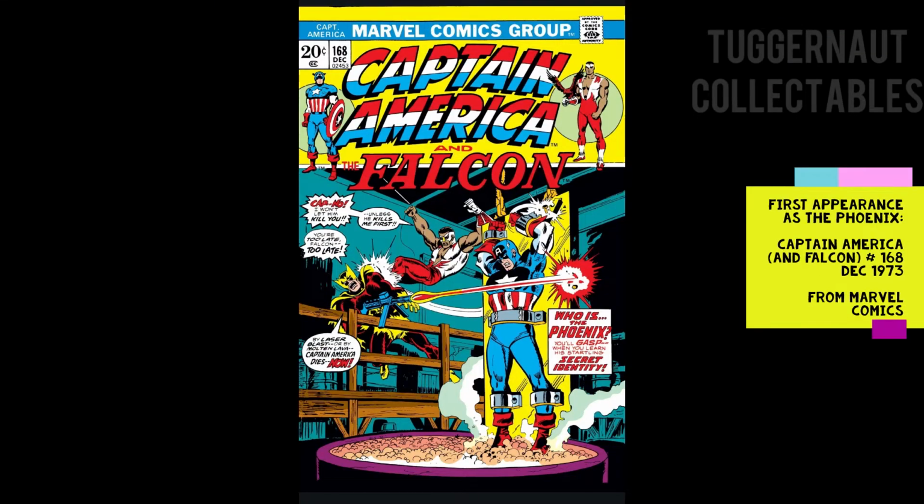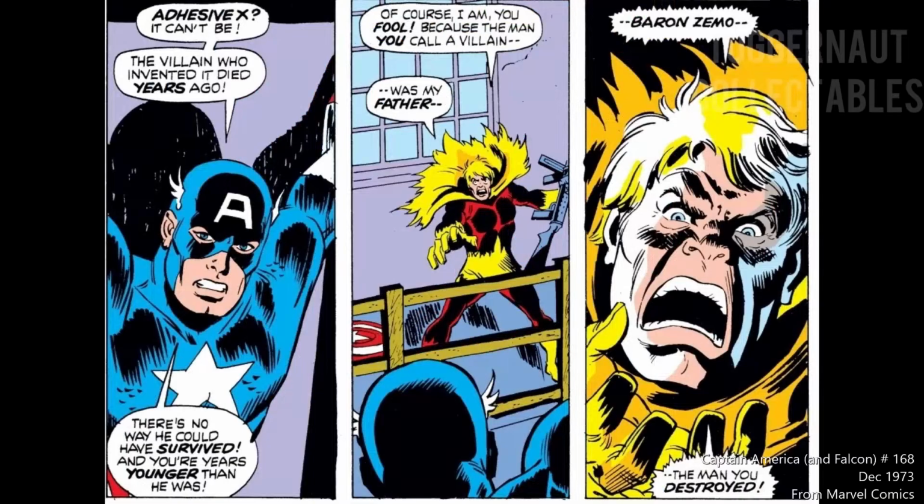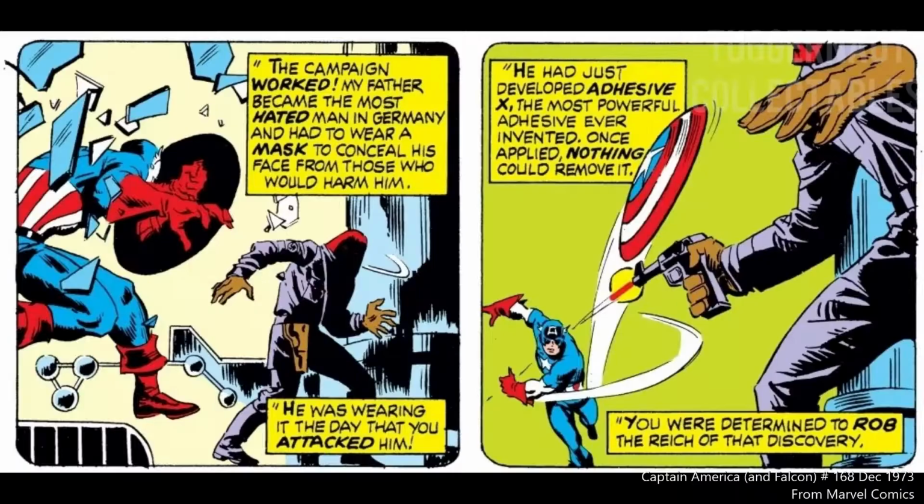Baron Helmut Zemo first appeared as the character known as the Phoenix in Captain America and Falcon number 168, published December 1973. He captured Captain America and was about to drop him in a vat of boiling Adhesive X. The Phoenix revealed himself to be Helmut Zemo, the son of Baron Heinrich Zemo. Baron Helmut Zemo is seeking revenge for the destruction of the father he loves and admires.